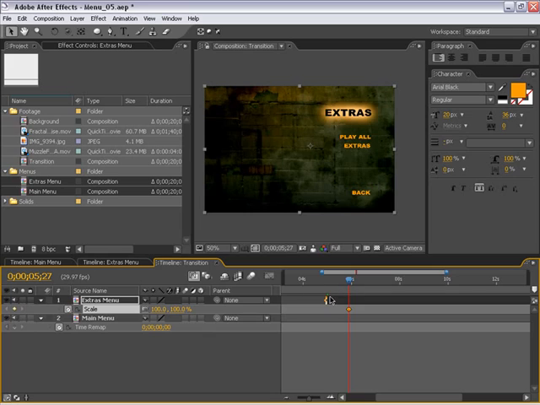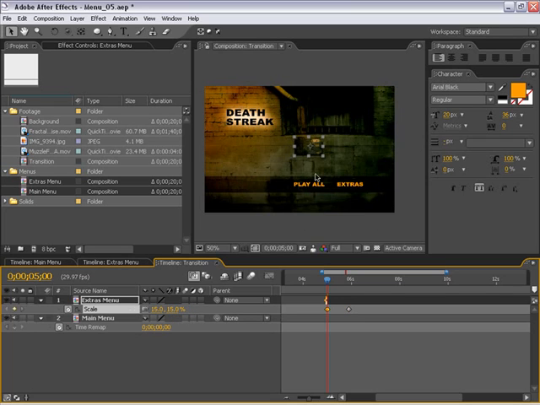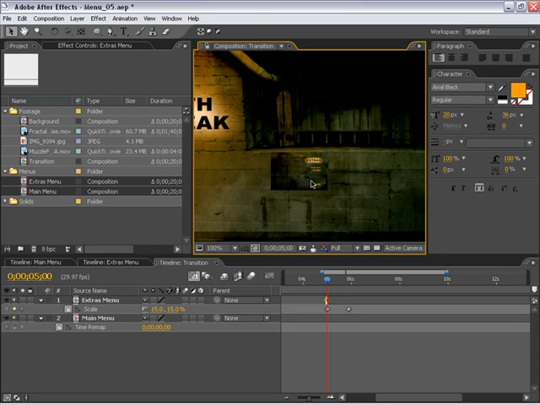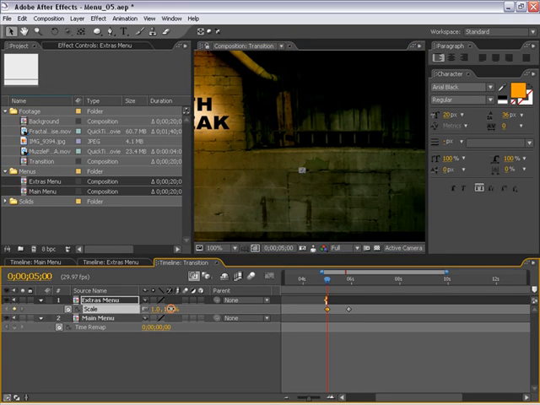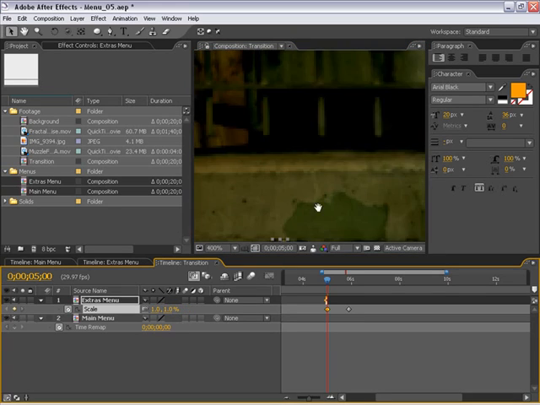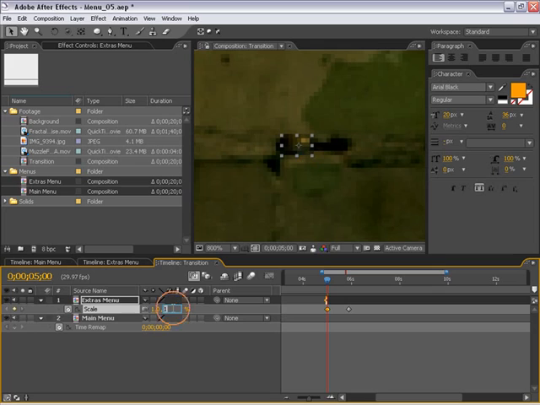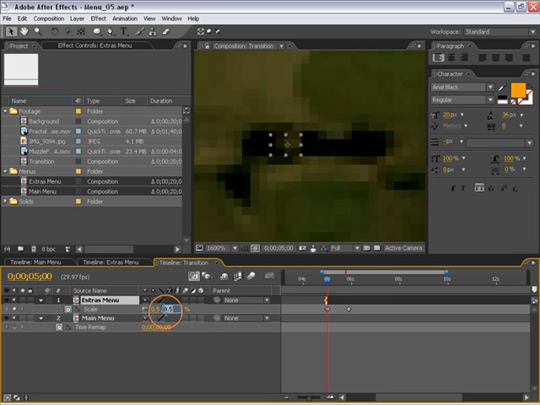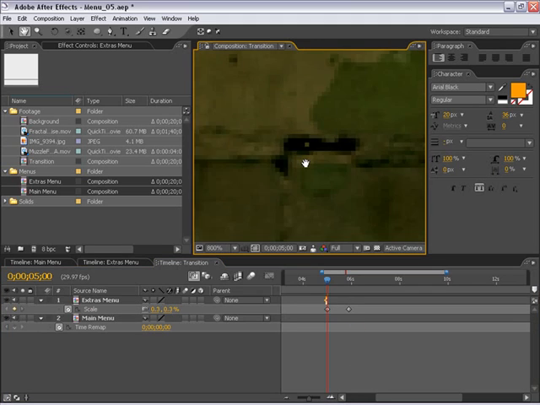Then I'm going to go to the beginning of this layer and just shrink this thing down like a lot. So just scale it down so that it's right inside of that hole, maybe 1%, or maybe even less, 0.5, 0.25. Okay, so that it's just a little dot inside of this hole.